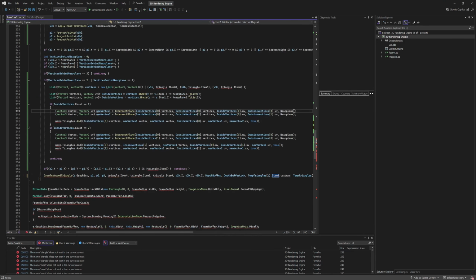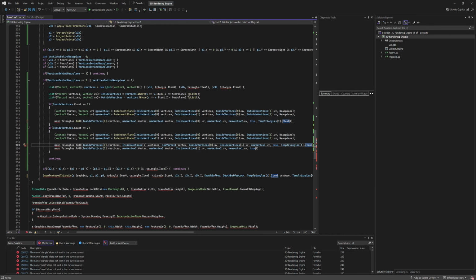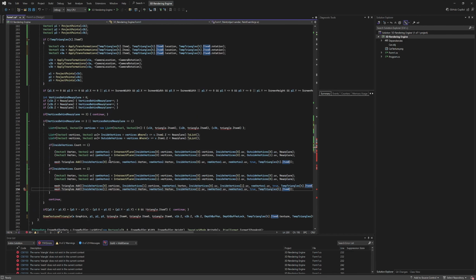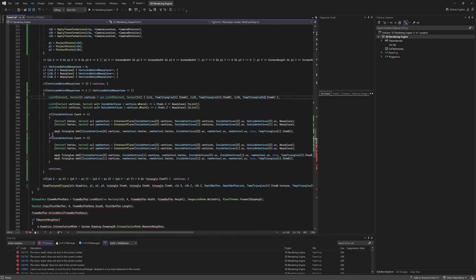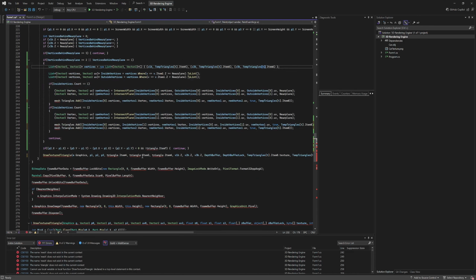And then at the ends of these, we also have to write .mesh again. So temp triangles item 8. And then up here, we're going to replace it, but just get rid of item 8. We just want the triangle again, not its mesh. And continue down here.